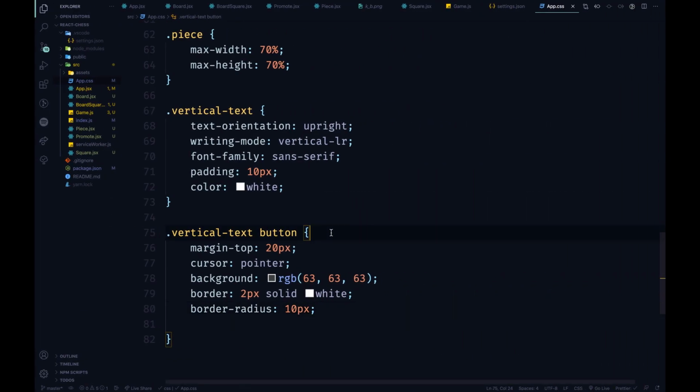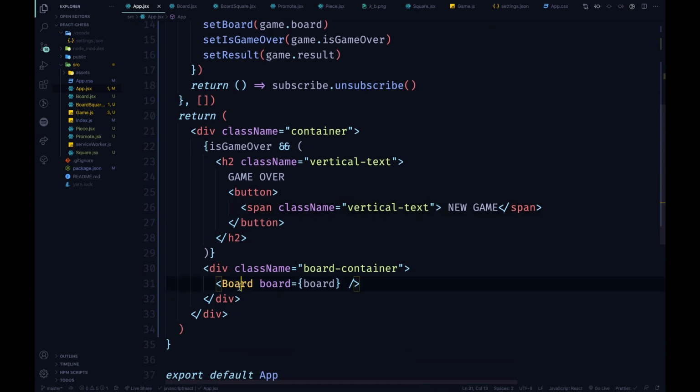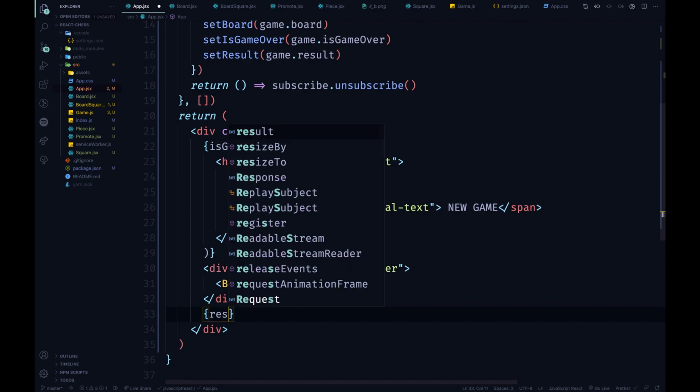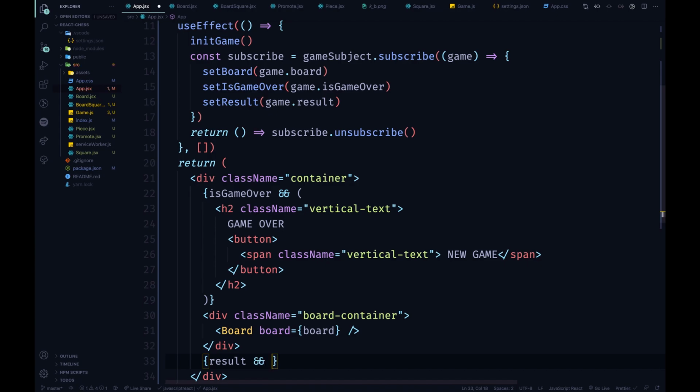So we have that, but we also need to show the result. So I'm going to add this logic if we have a result. So at the beginning is undefined. This is going to be false, and then when we have the result, we're just going to display a p tag that's going to have the result.